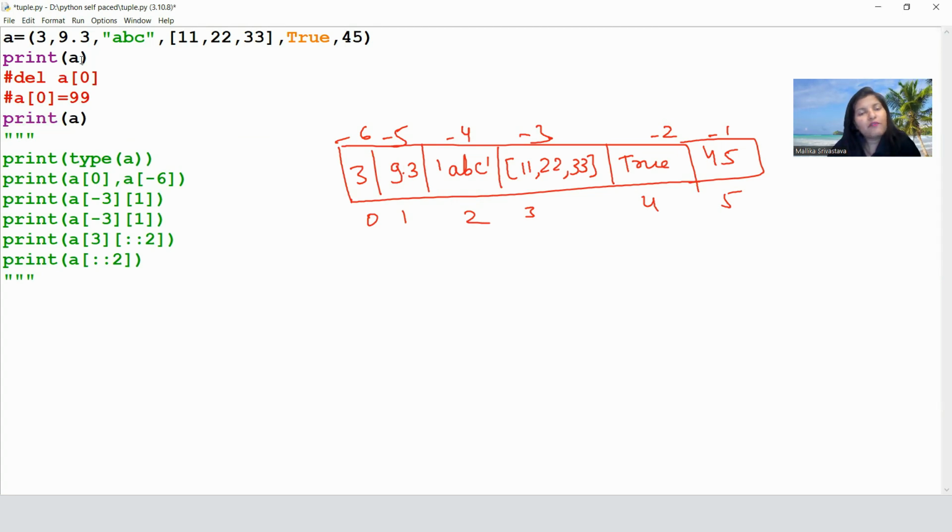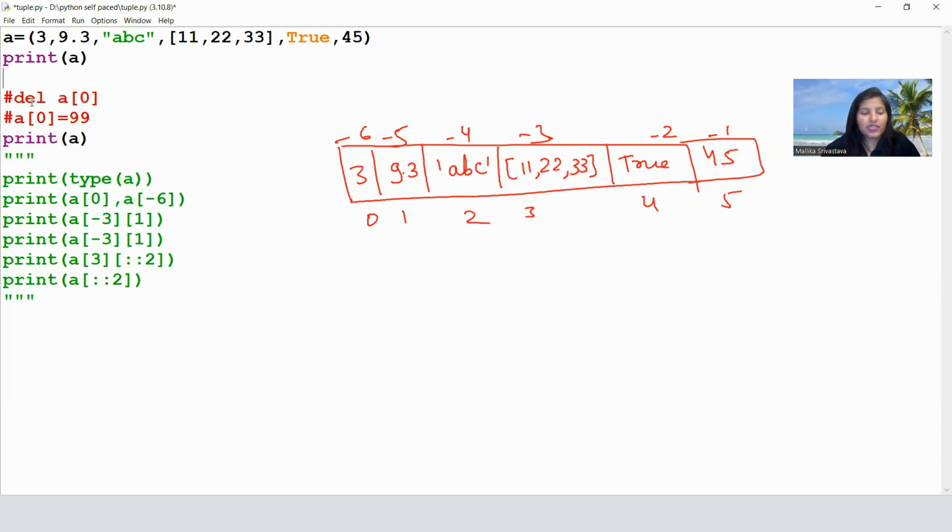One more thing: what kind of operations can we do in a tuple? We can only find the index of an element, or the occurrence of a value, like how many times 3 comes in this tuple, or what is the index value of 2. Only these two things we can do in a tuple.